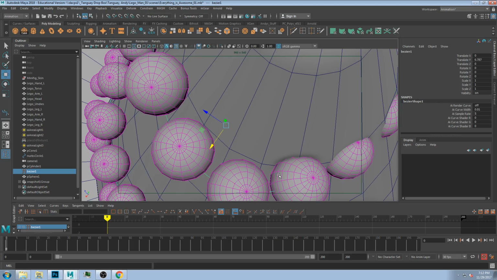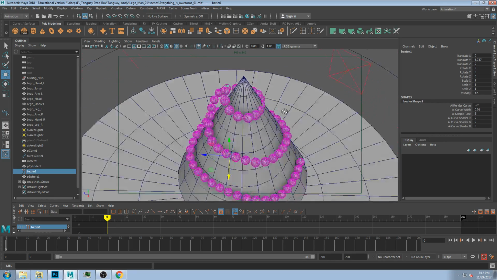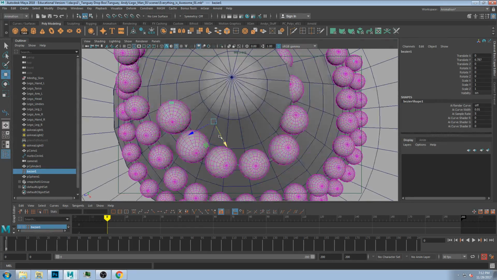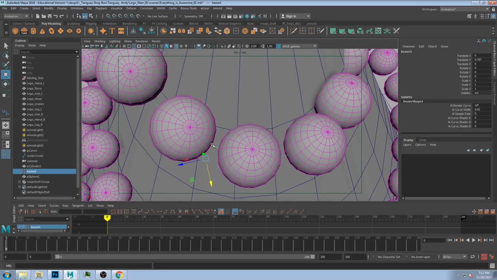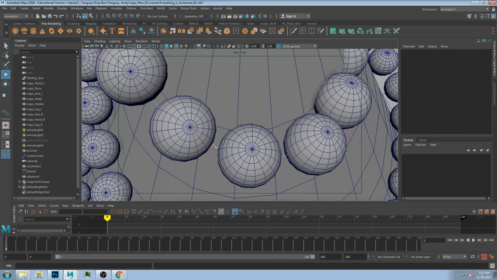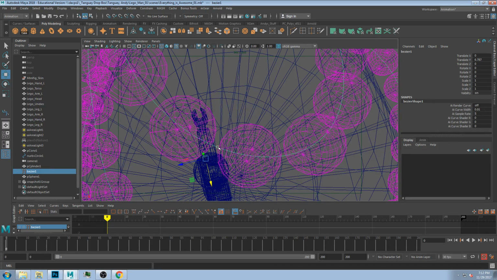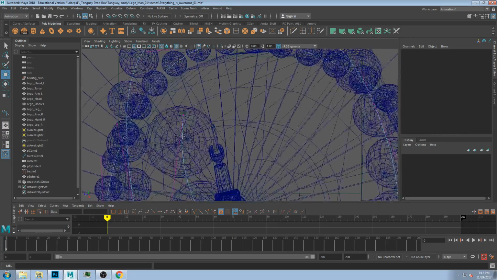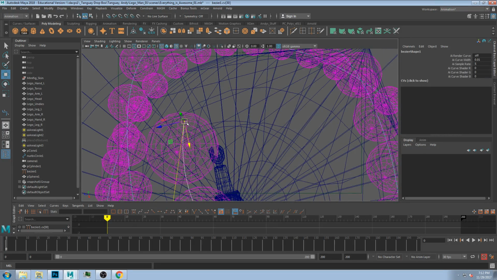Yeah. Okay. In this instance, what we're really talking about is just a way to duplicate a bunch of stuff along a spline. And I'm going to double check here.